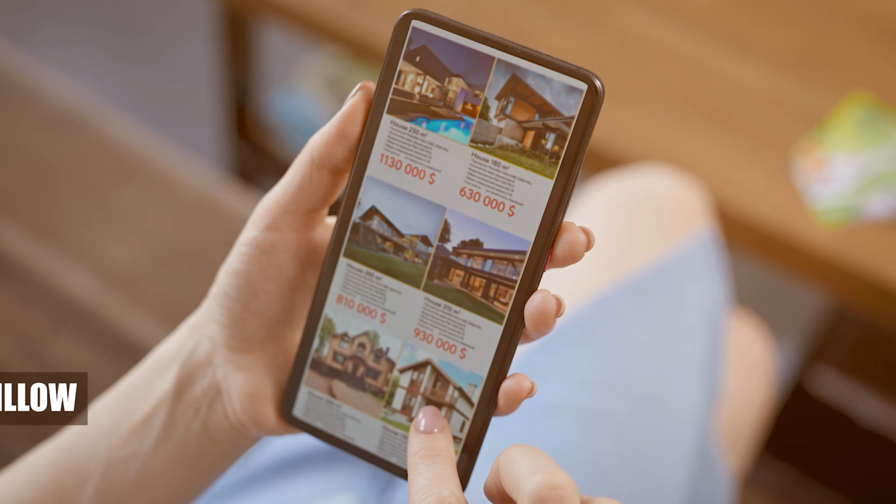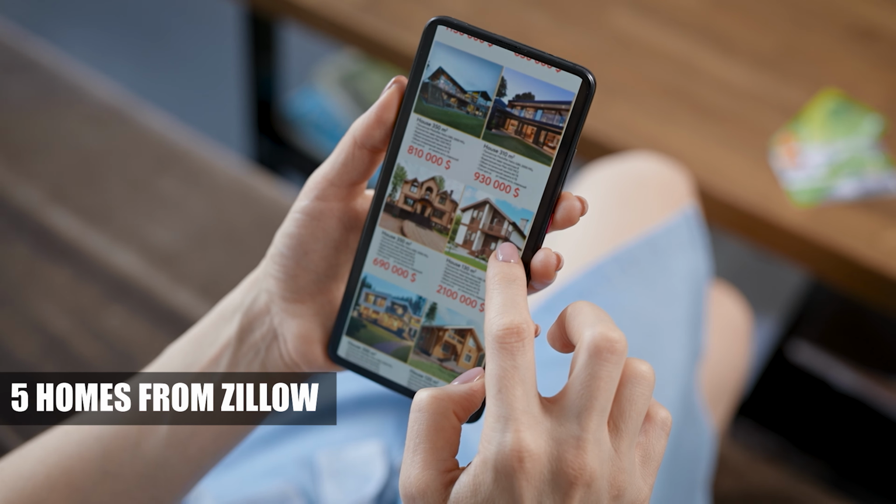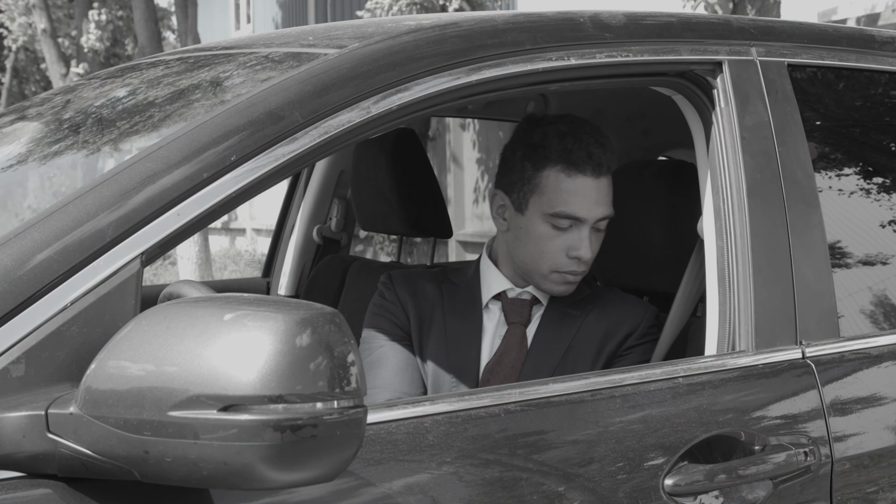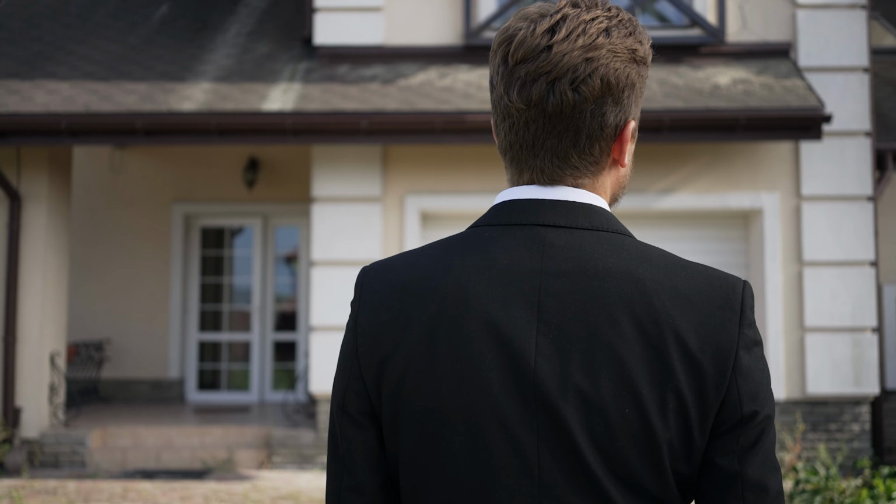So again, let's set the scene so we understand what we're talking about. Your buyer clients have sent over 5 properties that they want to go view. So instead of you hopping into your car right away and going and showing those 5 properties, only to find out that 2 of them are already under contract and really 2 of them just don't even make sense. Well, by the time you find that out, you've already gone to 5 properties and wasted an entire day. That's not top producer material.